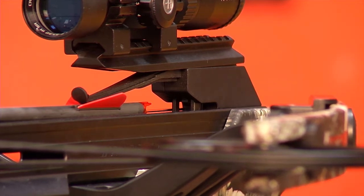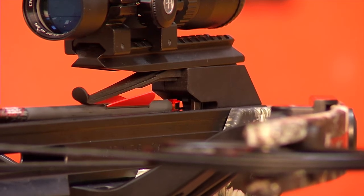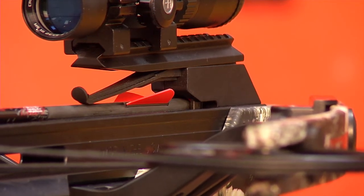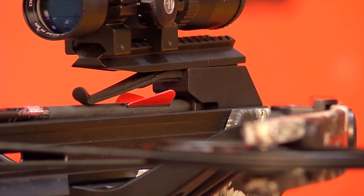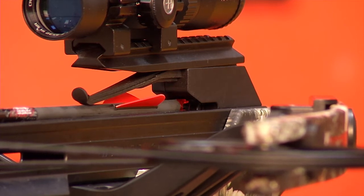Then after you get it to that point, you'll want to load an arrow in just like you're getting ready to shoot it. You slide that arrow all the way to the back until it stops. Reach down with the safety in the fire position, pull the trigger. That's going to open up your latch for you. It's a very simple procedure. You just need to know how to do it.